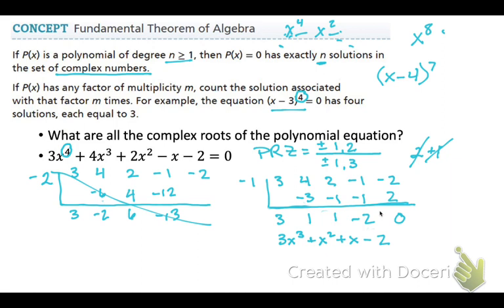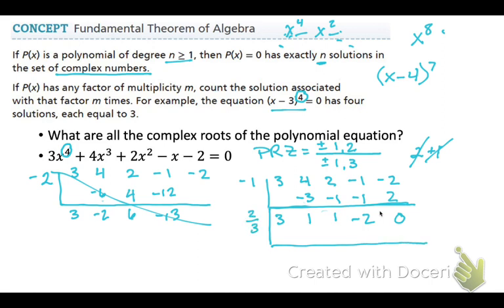Factor by grouping? Can we factor by grouping? Oh, we didn't do one yet. We can't factor by grouping because I think this 3 and that 2 are going to cause us some problems. Okay, we did negative 2/3, but we didn't do positive 2/3, did we? No. It just hit me that we hadn't done it. So first you got to make sure you do everything, right? Just because you don't like the number doesn't mean it doesn't work, right?